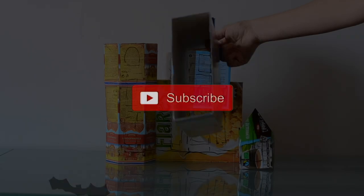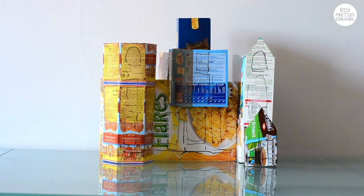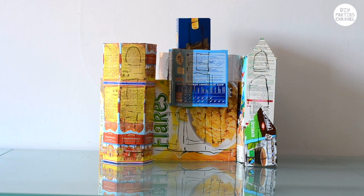Let's get started. So to start off, you want to get an idea of what kind of shape you want your house to be. You can do that by looking at lots of pictures online of different haunted houses. Once you have your general shape in mind, assemble all your cardboard trash. Cereal boxes are particularly useful because they're nice and tall.